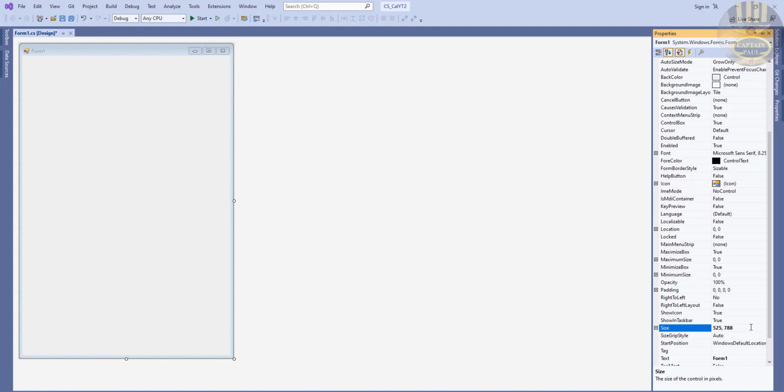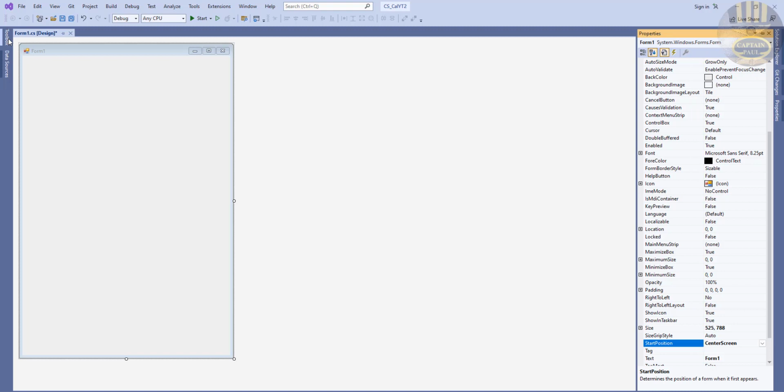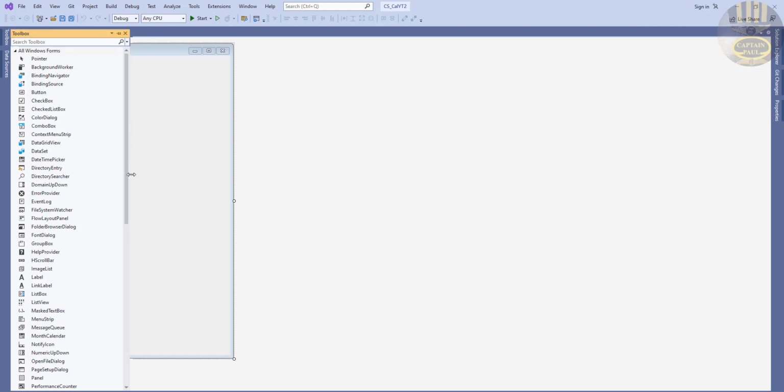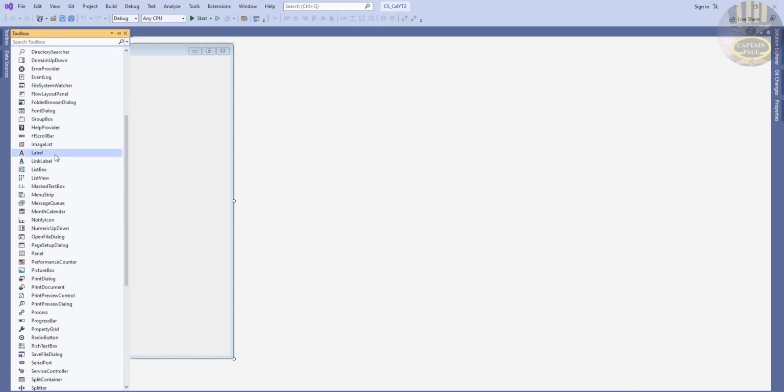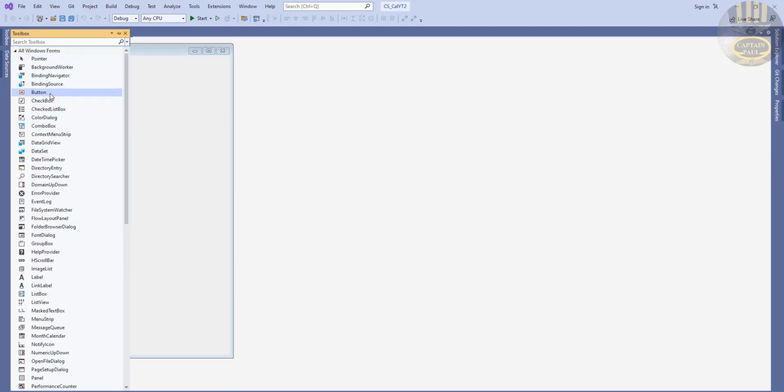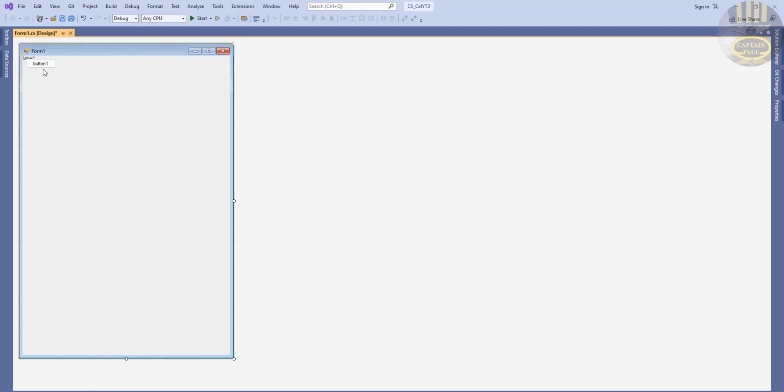There we go. Now come right here, see where we have start position, get that centered there. Now the next thing is I'm going to come straight to the toolbox. I then need a label, and I also need a button. Double click on the button, and I have a label and a button there.